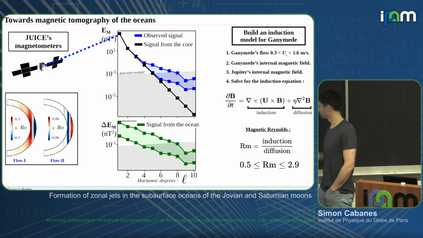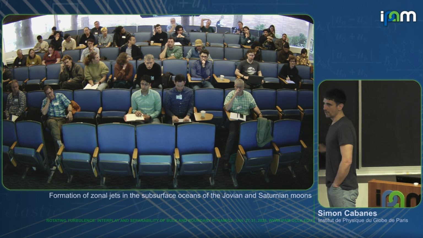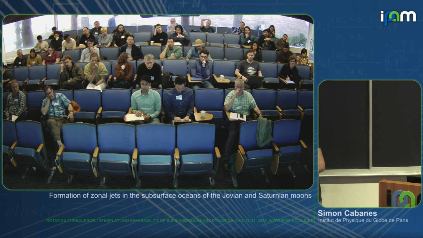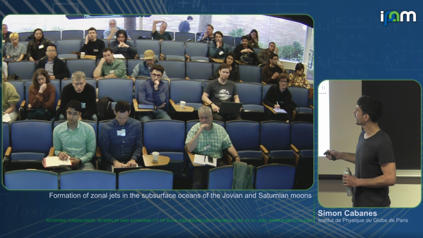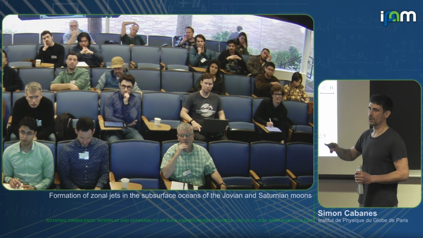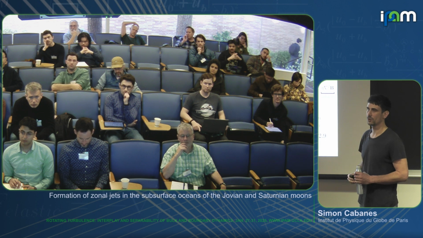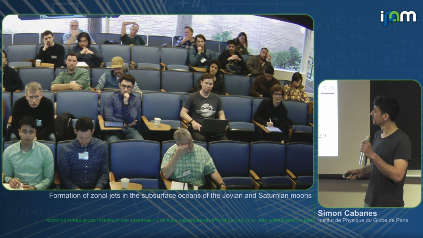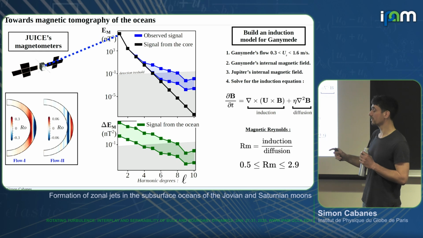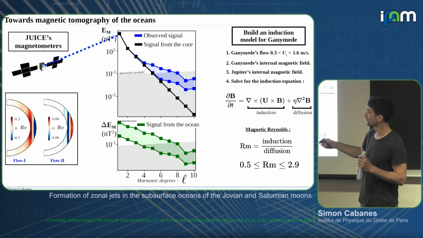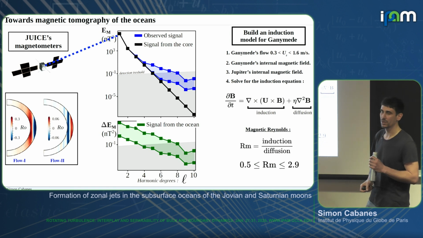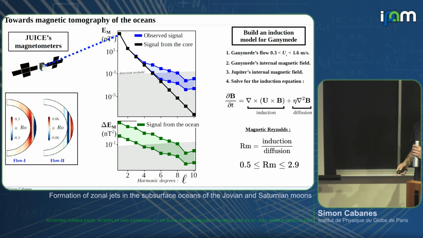Is this computed at the closest approach of JUICE? Computed from what? At the closest approach to Ganymede, or at what radius? This is computed at 200 kilometers above the surface, so at the orbit of JUICE. Of course, there is a possibility that JUICE goes even closer to the surface, so then this will lower the gray line to a threshold that will be below, and then we will be able to get a magnetic signal there.